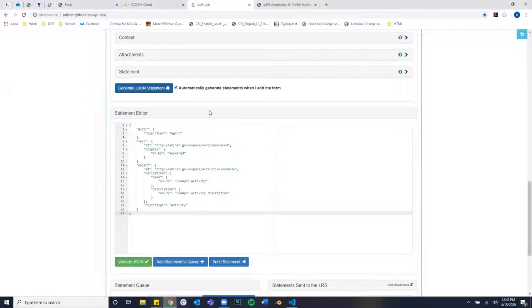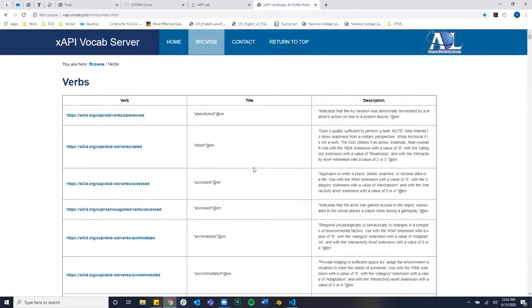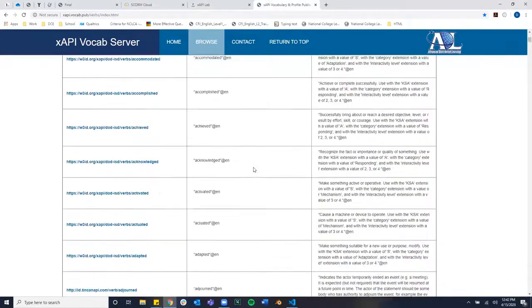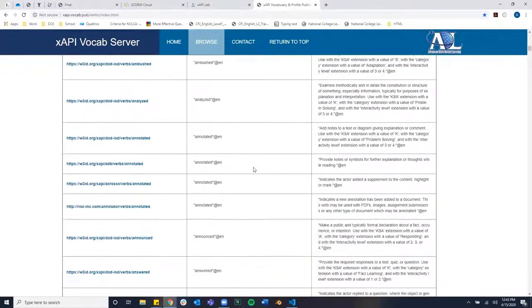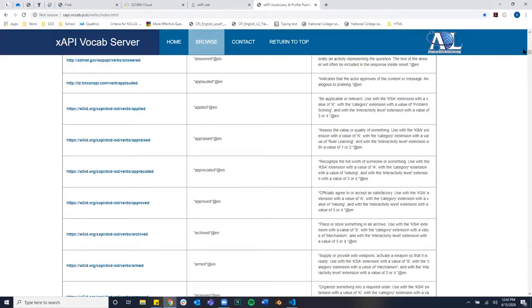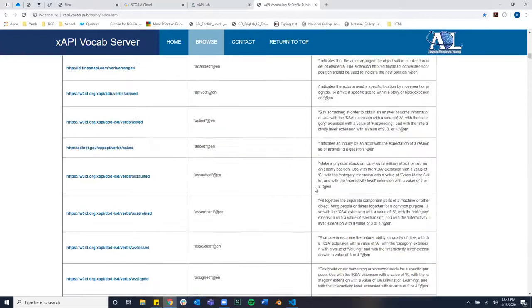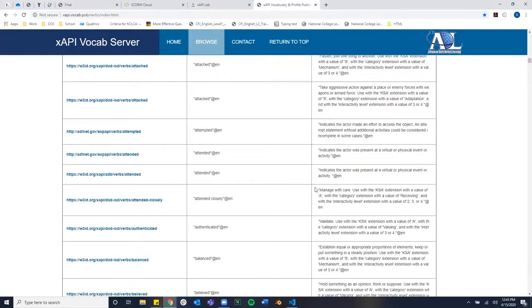And this will be the last thing I show you. Kayla mentioned that there's an awful lot of verbs that you can use. And this is a database of all of the verbs. And so this is just the A's, and you can see here on this side just how long this list of verbs is. So xAPI is a lot more flexible. There's a lot more you can track, a lot more creativity that you can do with it. So I'm going to go ahead and stop sharing and turn the time back over to Kayla.